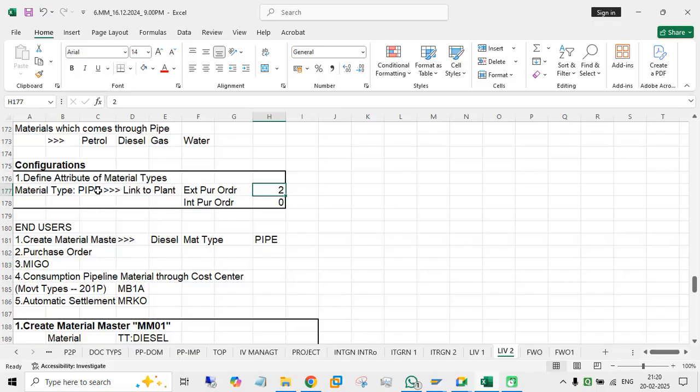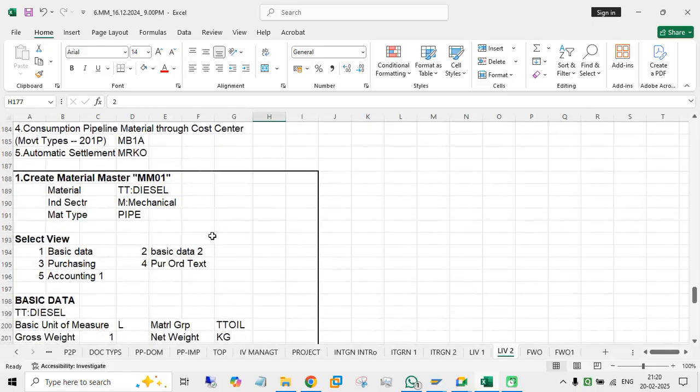First step, go to OMS2, link this pipe attribute to your plants. Then create material master for diesel, petrol, whatever you take, and material type you have to take as PIPE.